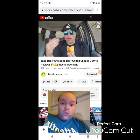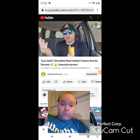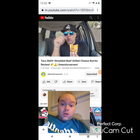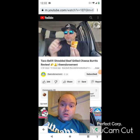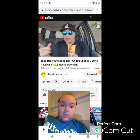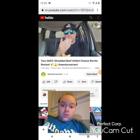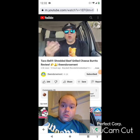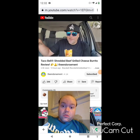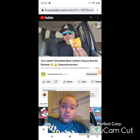I wanted Taco Bell for lunch and I wanted to bring you along as I tried this, because I've been waiting at least two or three weeks to try this. This is good. My favorite menu item they've ever brought out — the quesarito — has been on the menu and is still on the menu, but they kind of shunned it and moved it to just on the app. I'm pretty sure you could probably go up to the window and order it. This is good — it's missing a little sauce. I have some hot sauce and some mild sauce to the side, doing a little mixture, but this is really good.